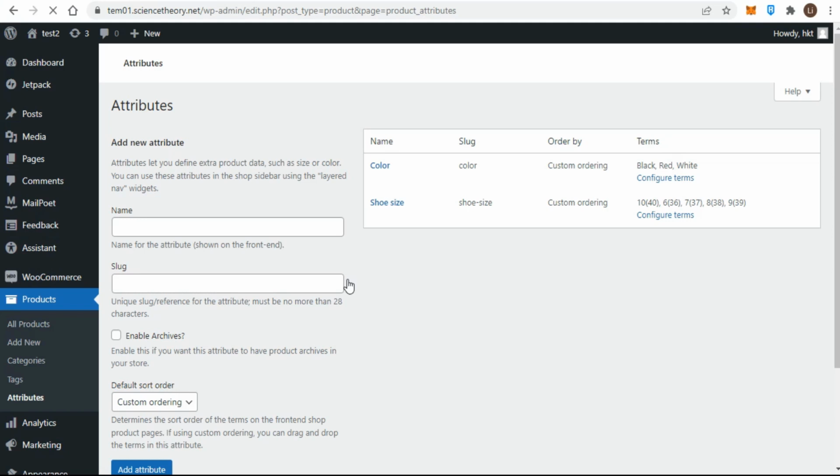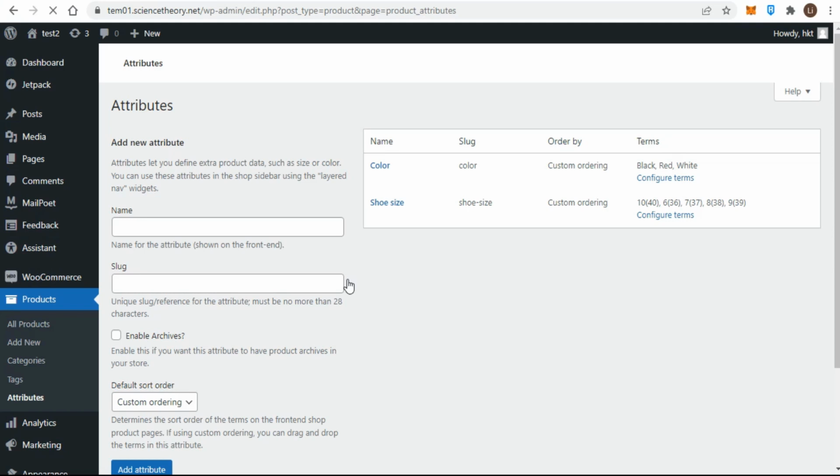Creating an attribute is very simple. Just enter the name of the attribute. You may leave the slug field empty, it will automatically be filled based on the name of your attribute. The Enable Archives checkbox may stay switched off. This field allows you to create separate pages based on your attributes. So, for instance, a page holding all the products in your store that are black. This can be handy, but also requires some additional coding to reach the desired result.